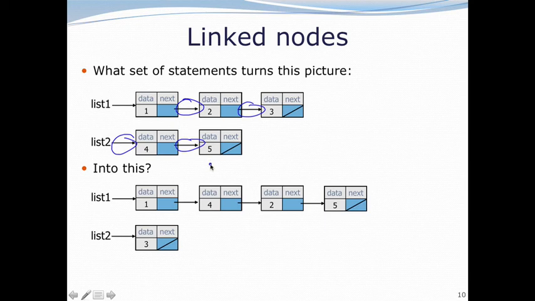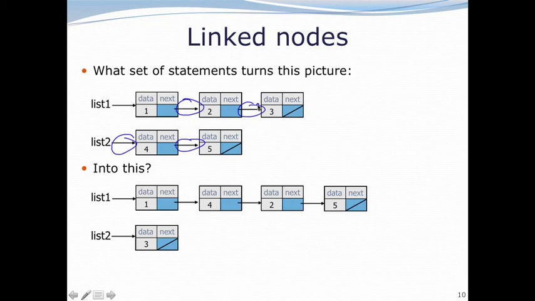Now the second question is, which ones can we safely change? So for example, if I modify what list1.next references, well, I'm going to lose the end of the list, so that's not going to work. In general, the references that I can easily change are ones that are currently null, or sometimes ones that reference nodes that don't have a next node. But in this case, it's looking like I don't have a lot of great choices to make here.